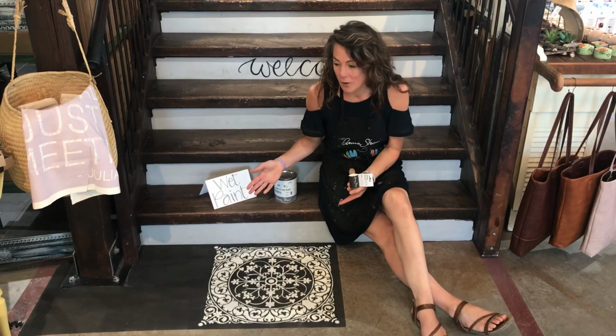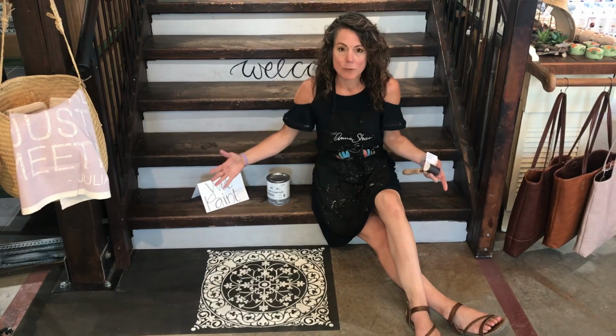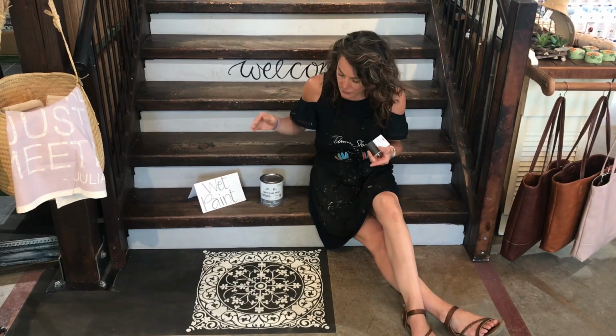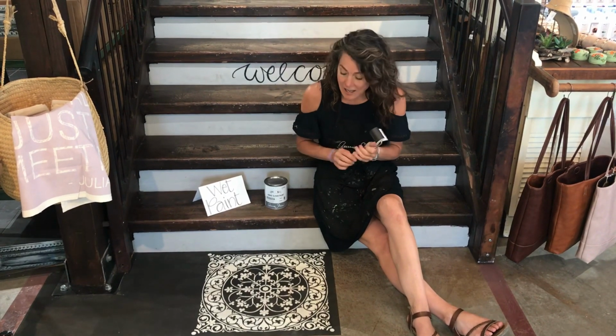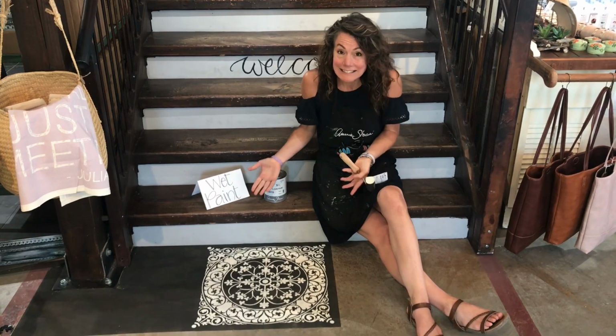Check out our stencil. If you've been following along, we talked about kind of recreating a European front entryway here at the store at The Passionate Home. We have this amazing cement floor. We did a coat of graphite chalk paint by Annie Sloan. We chose a beautiful stencil. We used Annie's stencil roller and we used old white. Very lightly went over it, and look.